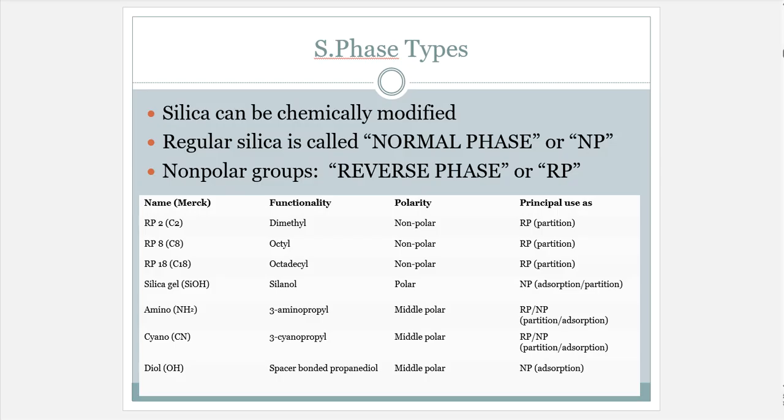Okay, so this is kind of the thing that goes on with the mobile phase and the stationary phase. And there's some terminology here that I want to talk about a little bit. The first one is something that we call normal phase, and that normal phase is abbreviated with an N and a P. So that NP is normal phase, and when we talk about normal phase, folks, this is just straight up silica. That's what that is. So SiO2, polar bear. So that is normally what we run.